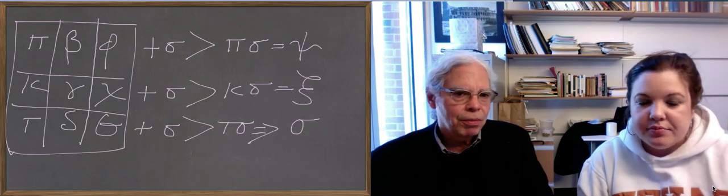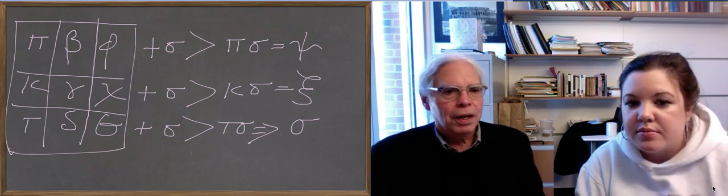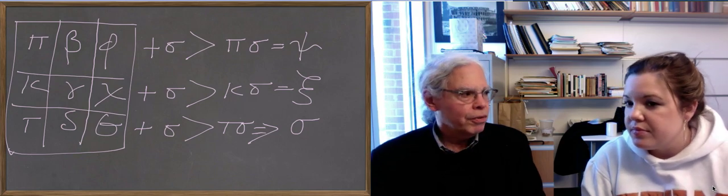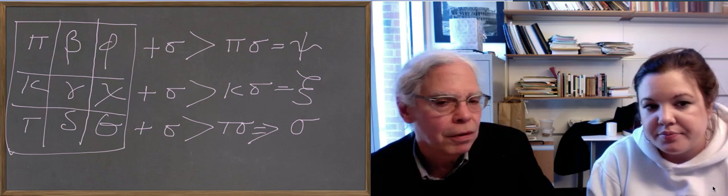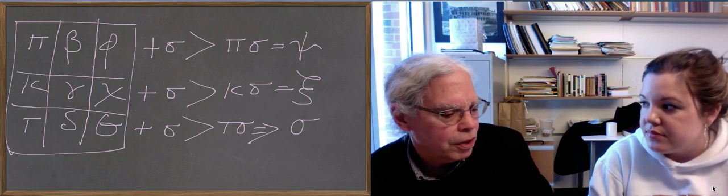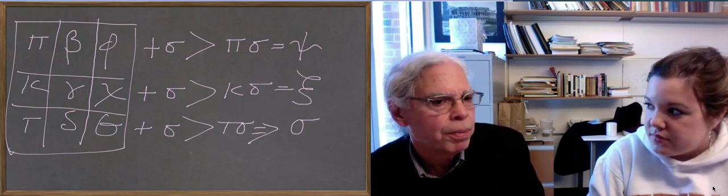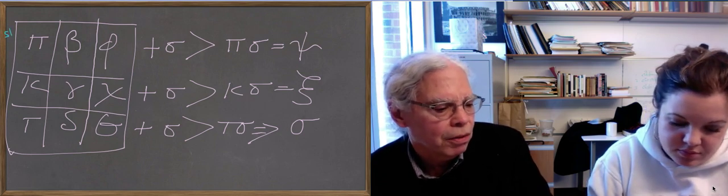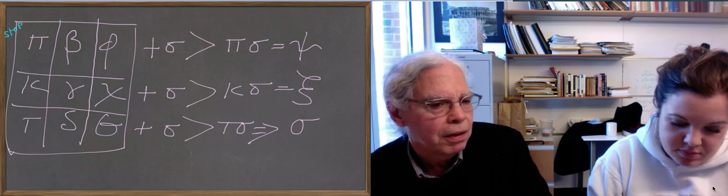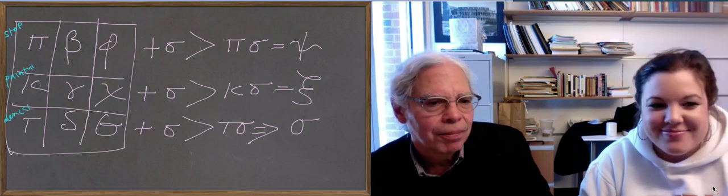All right, let's move on to the last two pages here, where we're teaching you some sound rules. This is one we've seen before, in the context of learning how the future works. Do you remember this? In the future, the sign of the future in the regular verbs in Greek is the sigma. And when you add it to a stem that ends with a consonant, and these are the stop consonants in Greek, pi, beta, phi are the ones you make with your lips, kappa, gamma, chi are the ones that you make with your soft palate, and tau, delta, theta are the ones that Greeks actually made by touching their tongue to their teeth. We don't do that in English.